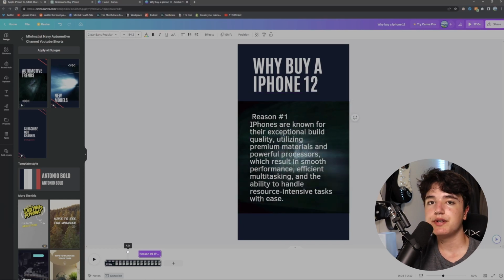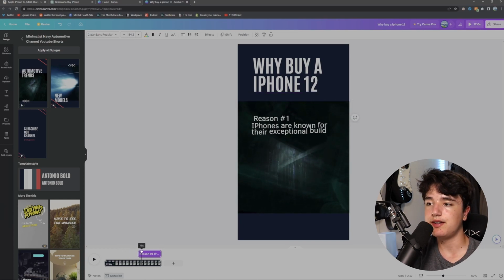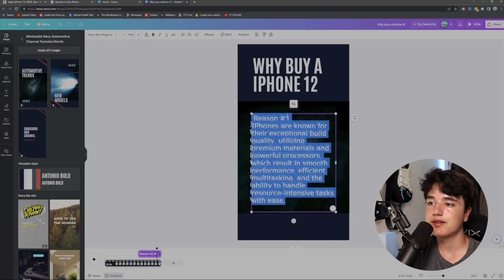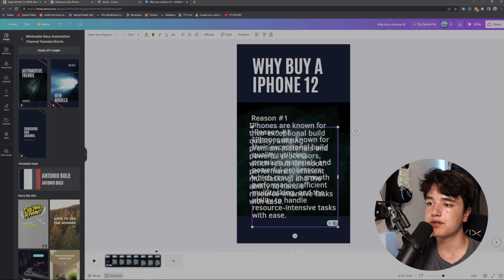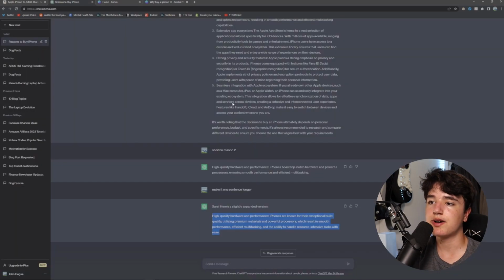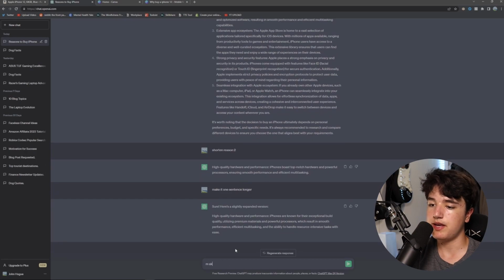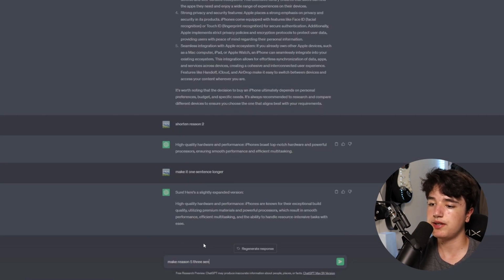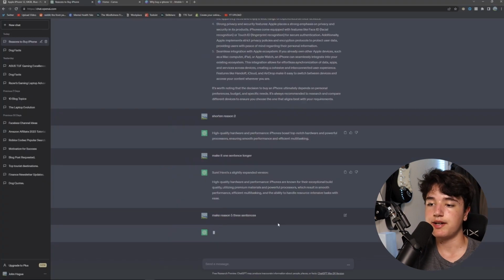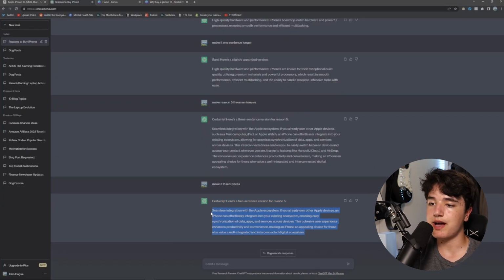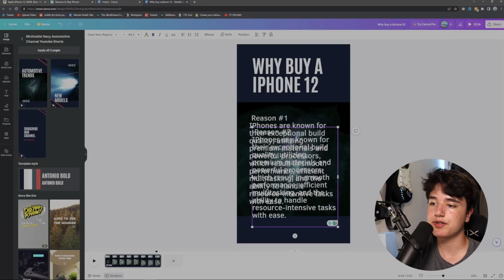So now that you have it so that reason number 1 shows up and then disappears and another block of text comes in, we're gonna edit this text to reason number 2. So make sure you're on the correct text, and then delete it and put reason number 2, and then grab a second reason. So we're going to use seamless integration, so number 5. Then we're going to say make reason 5 3 sentences, and then ChatGPT is going to cut it down to only 3 sentences for us. And now we're going to grab it and copy and paste it back in for a second reason.